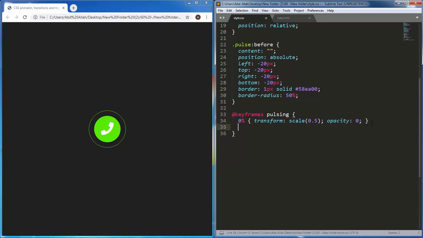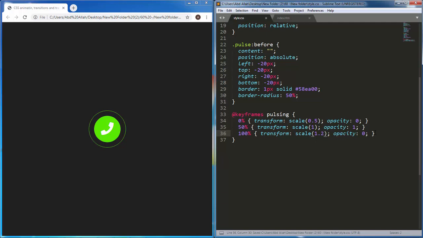Then at 50%, I will copy this and change the scale to 1 and the opacity to 1 as well. Then at 100%, I will change the scale to 1.2, so it will be bigger, and the opacity to 0, so it will fade away.